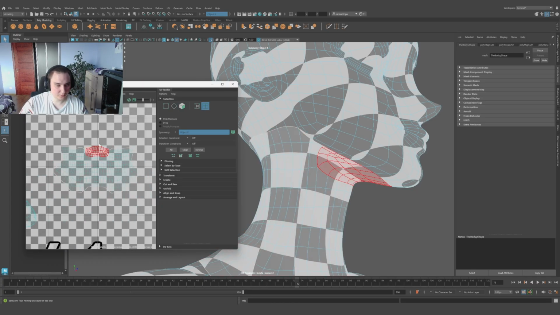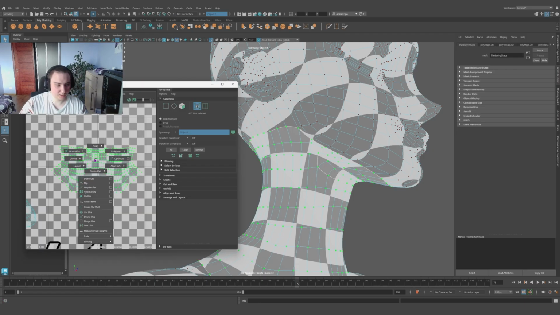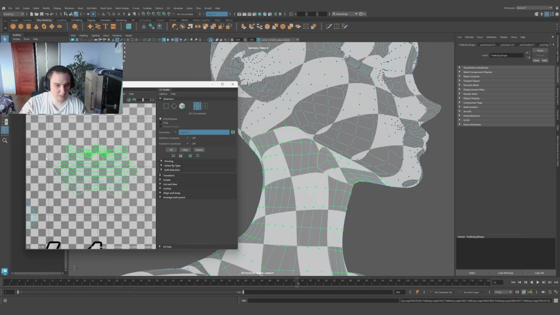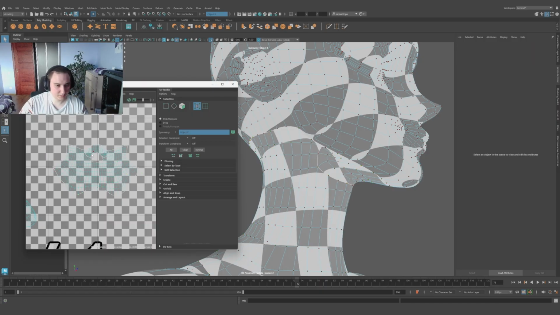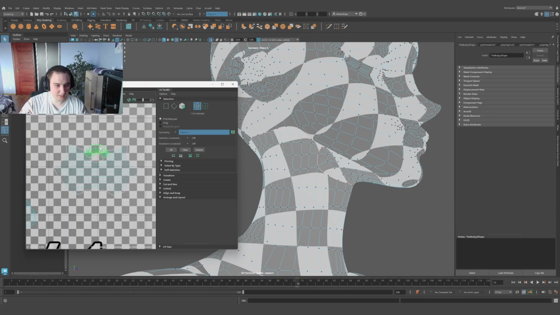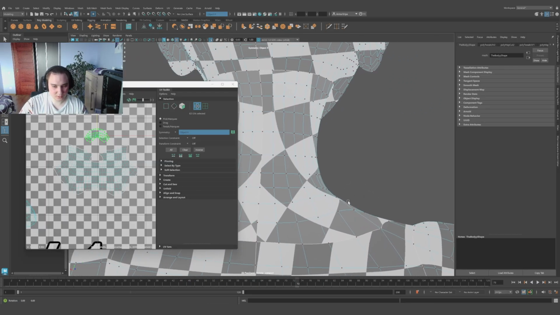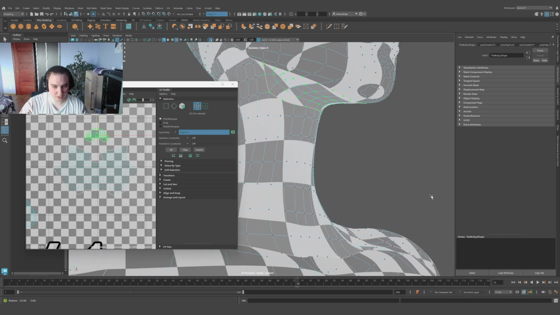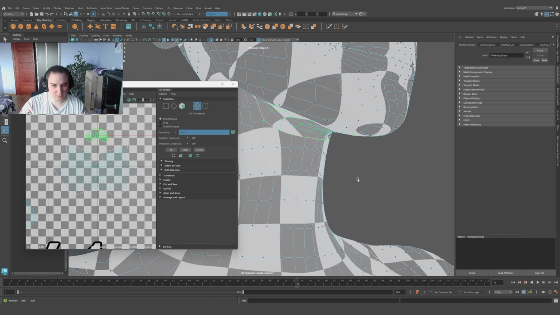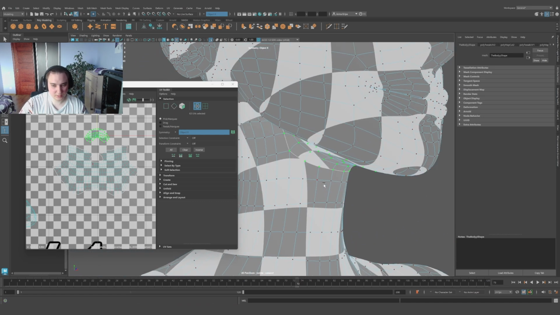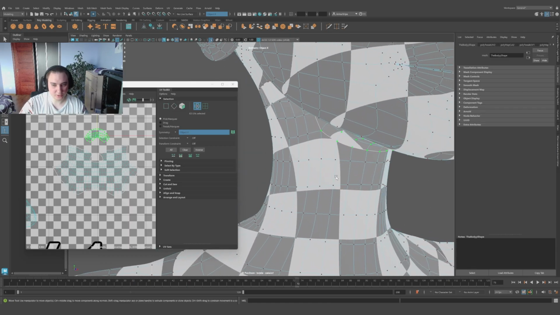Now I will select both of these shells because these are two different shells. Let's select UV mode, select everything, then shift right click, unfold, unfold. And now you can see that the neck deformed yet again. Let's double click, move mode, move this away so it doesn't overlap. And let's see how this looks now. If you look at the squares, they look way better. But still, it is not as good as it could be.